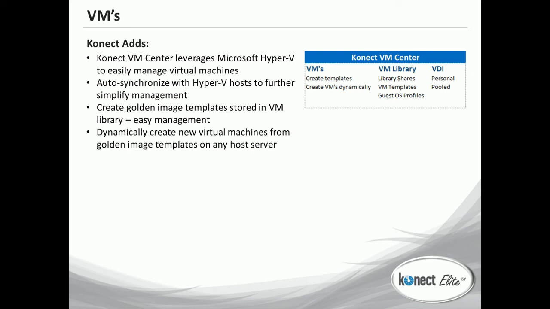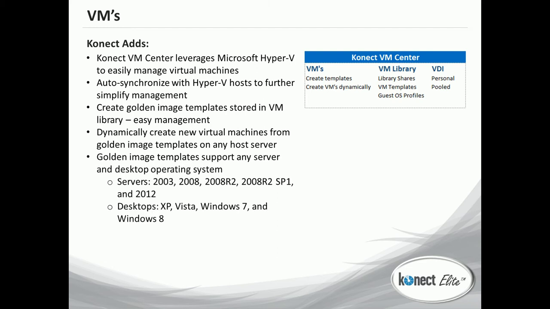You can also dynamically create new virtual machines from golden image templates on any host server, again further simplifying the management of these VMs. Konekt golden image templates support various Microsoft server and desktop operating systems, meaning you have more options to gain all of the benefits we've previously discussed. All in all, Konekt can save you a ton of time, resources, and headache by simplifying the creation, deployment, and management of VMs, leveraging the latest Microsoft technologies, giving you more options and more control.